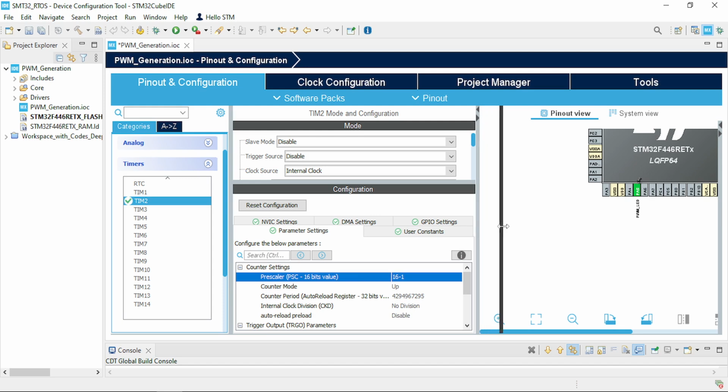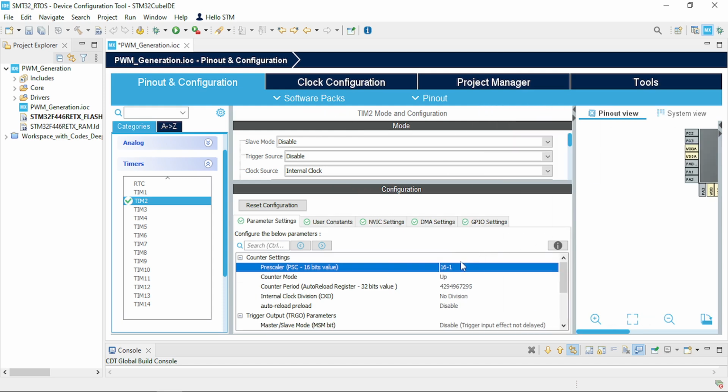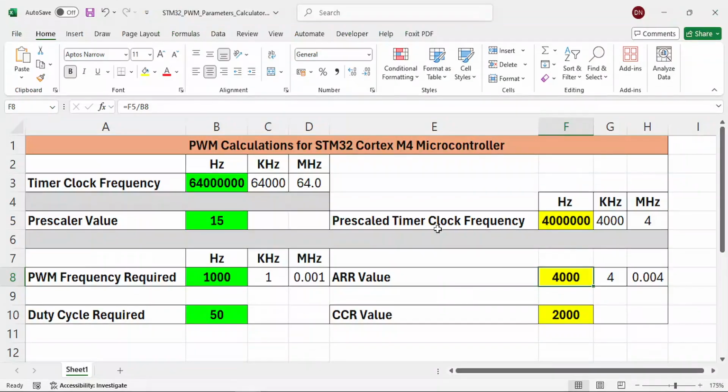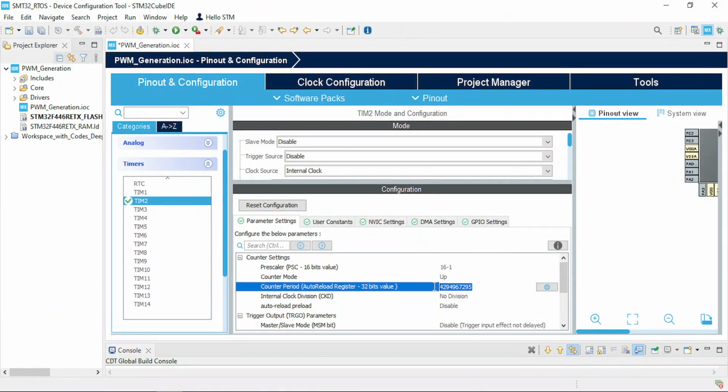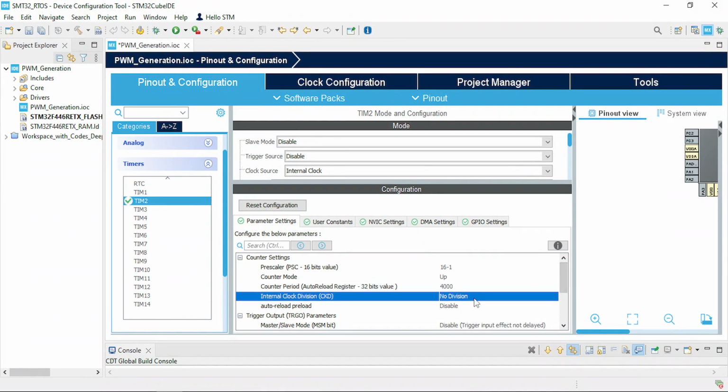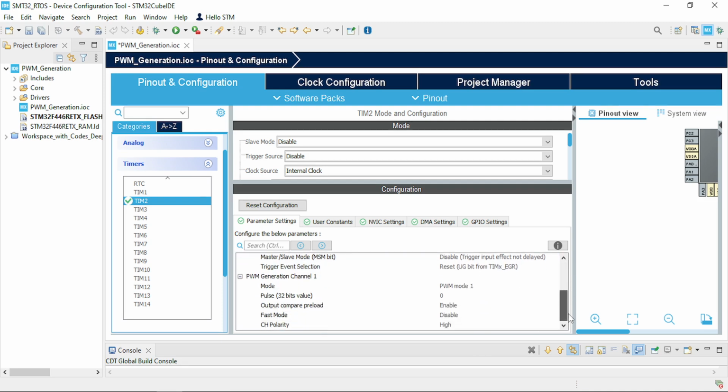Let me just make this window a bit bigger. From the Excel file, we can see auto reload registers value is 4000 to get a PWM of frequency 1000 Hz or 1 kHz. So let me just put 4000 here. Okay, and that's all. We don't have to change anything else in the configuration here.